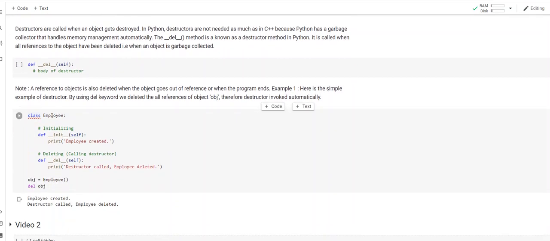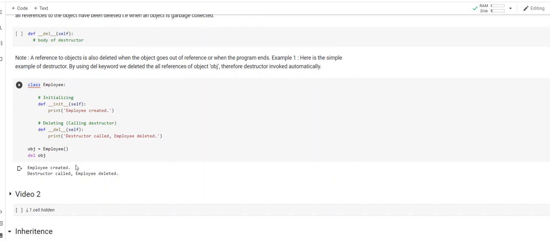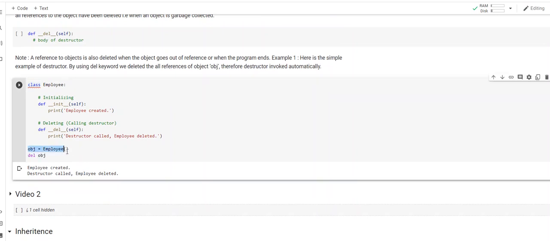So when I create my class, I have an init. That's what's called when I construct. And I have a del. This is what happens when I destruct. Now, here's where I instantiated the employee class, called it obj. That's the constructor, it called init. Here's the destructor, it's a destruct obj. And that called this one right here and shut it down. So this deleted obj.